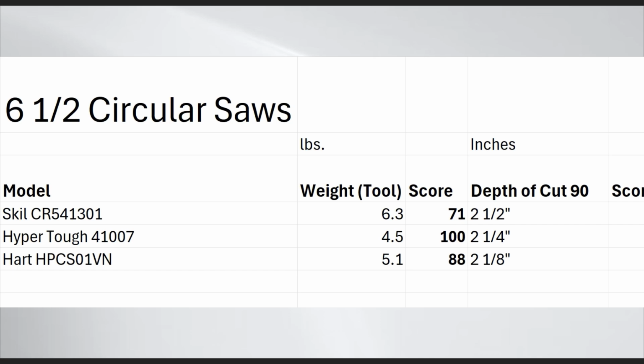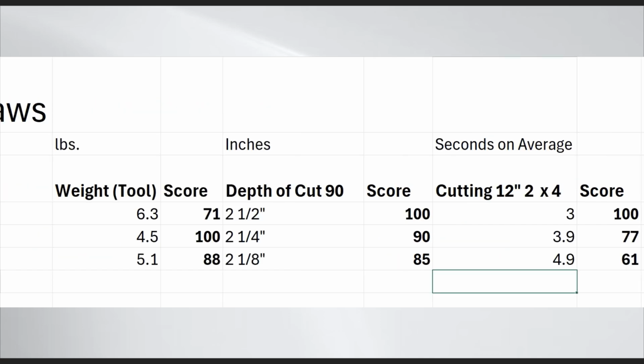Our model numbers are Skil CR541301. The Hyper Tough is the 41007. And the Hart is the HPCS01VN. Didn't include the brushed Hyper Tough because it burned out and it's no longer made anyway, so it doesn't really matter. If we look at the first set of data, the weight of the tools, the Skil's the heaviest at 6.3, the Hyper Tough is very light at 4.5, and the Hart is 5.1. All those are pounds, and you see the scores next to them.